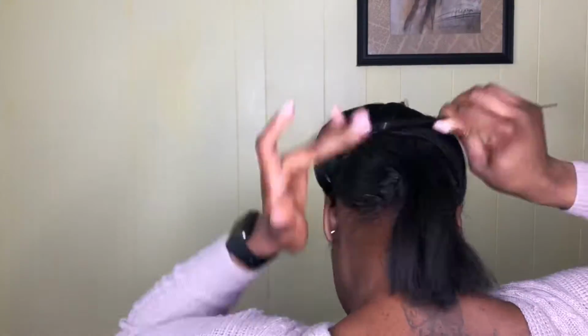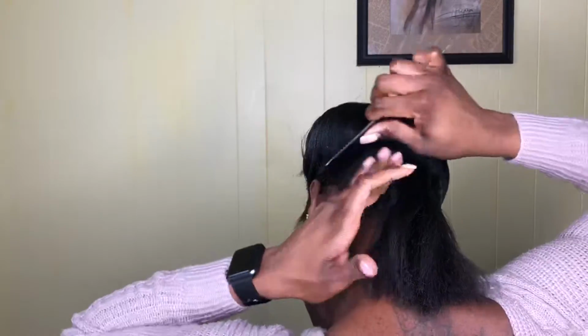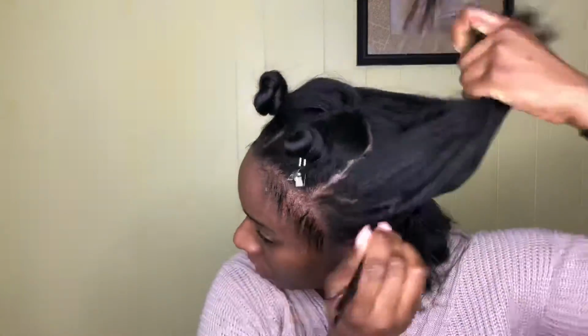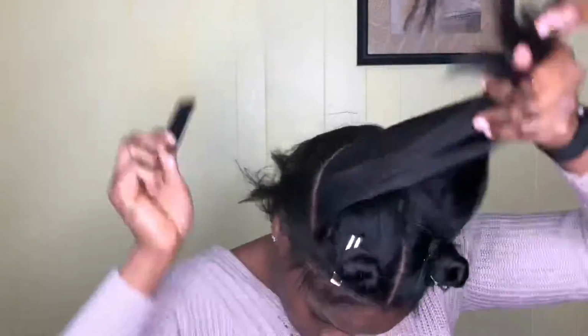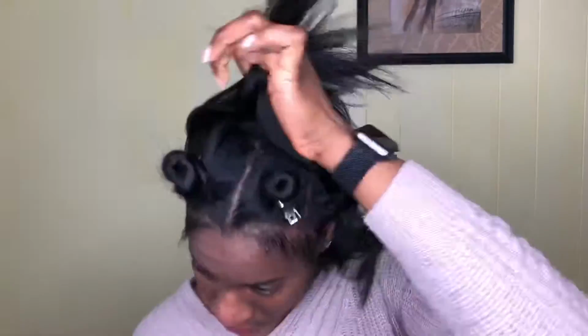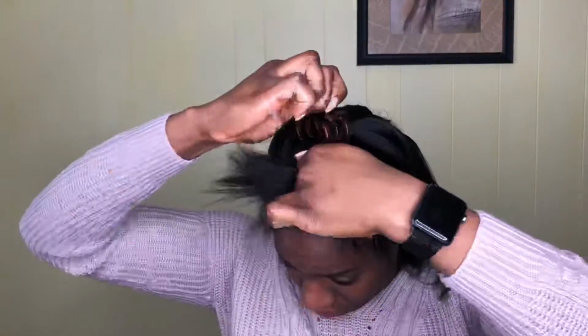Now I'm just using my comb and the spray to mold it down, and then I'm gonna make little parts to go over it, and you'll see that even the product that's already at the previous part that was molded down will definitely seep through your hair. So you can end up using less product in your hair.